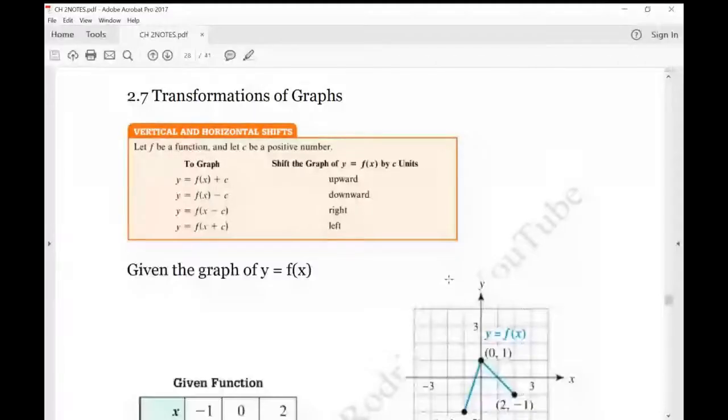Actually, you know what I want? I want this. Okay. All right. So can you see? Do you see where it says, at the top, Transformations of Graphs? Yes. Okay. So do you notice right here? Look at the last two. Do you see how it says f of x minus c?